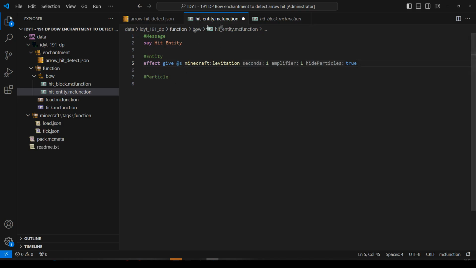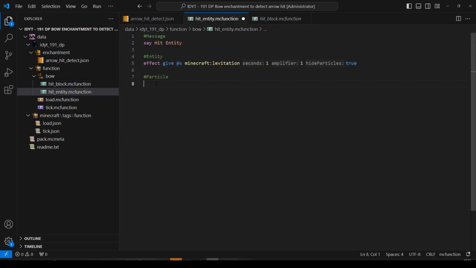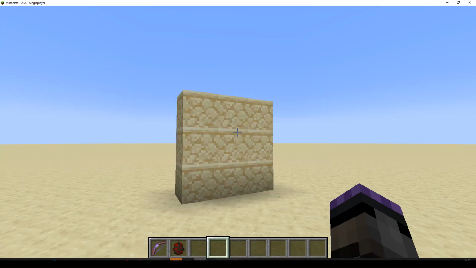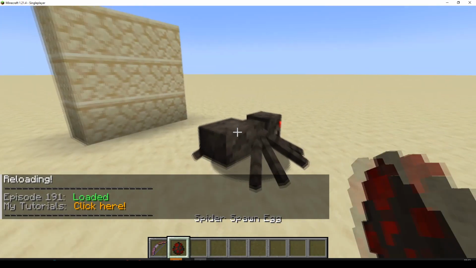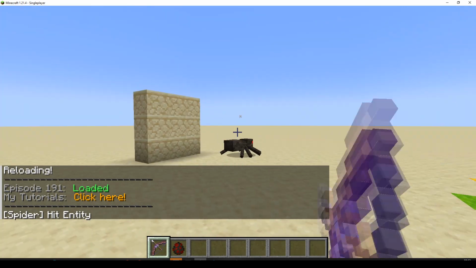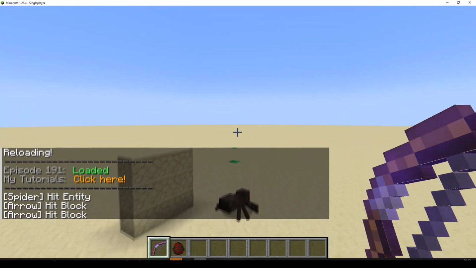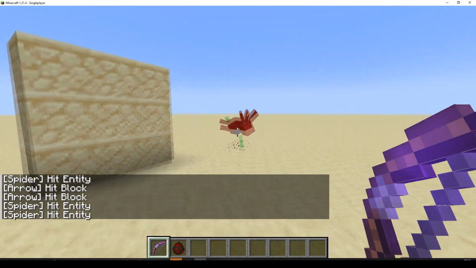And particle again. Why not? Let's copy the particle. Might as well just grab that. And we'll put that in there too. Why not? Then save. Let's go back. Well, let's do a reload. Reload. Let's get ourselves a little spider. Way, up you go. Oh, you're hard to hit now. Hey. Oh no, I'm turning the world into emerald blocks. Don't want to be doing that.